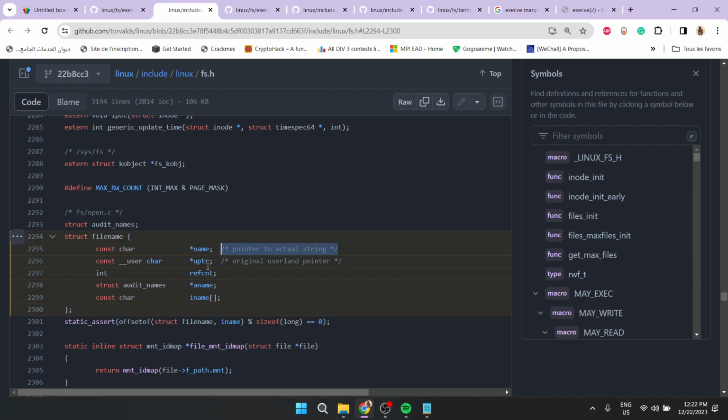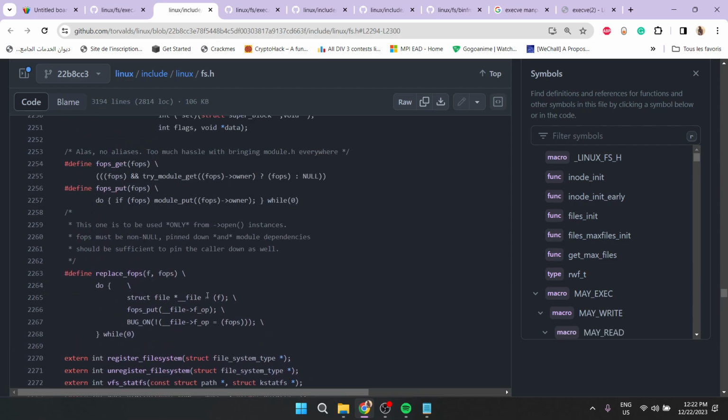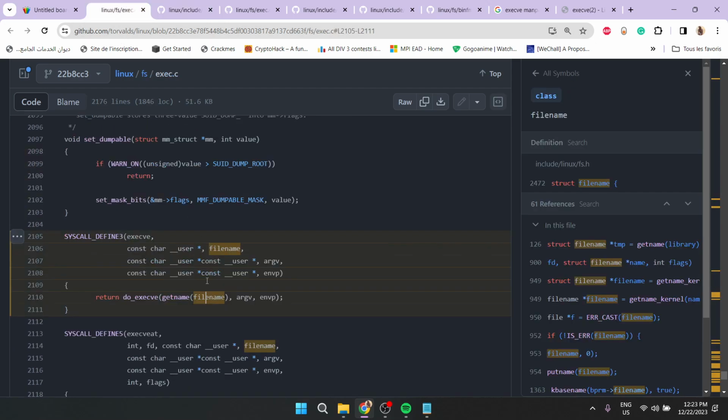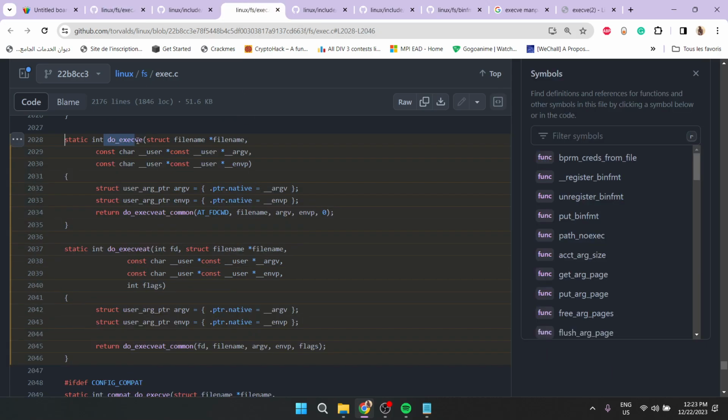So the execve system call then calls a do_execve function. So this is the do_execve function that we talked about. This in turn calls do_execveat_common, and the code is in here basically. So this is the do_execve.